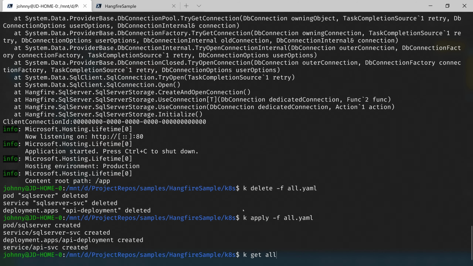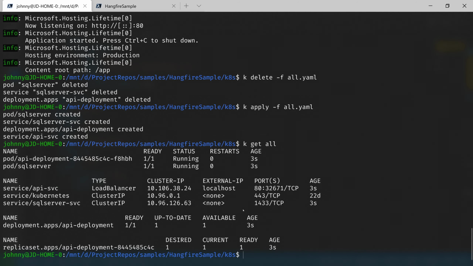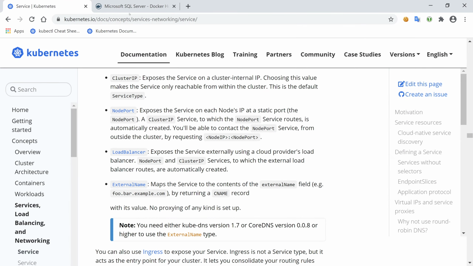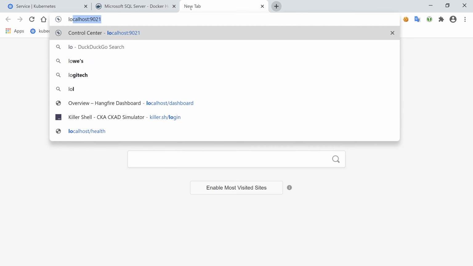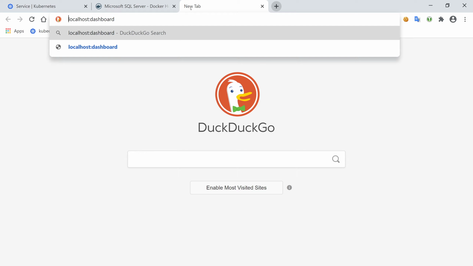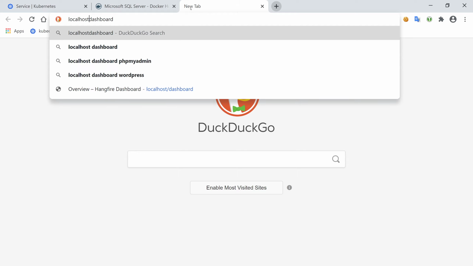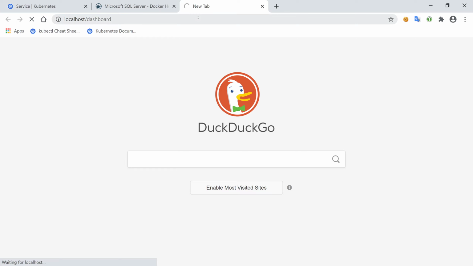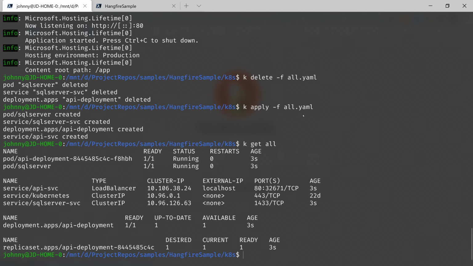Let's get all. It's all running apparently. So let's go to the browser and do localhost dashboard. Okay, get logs.